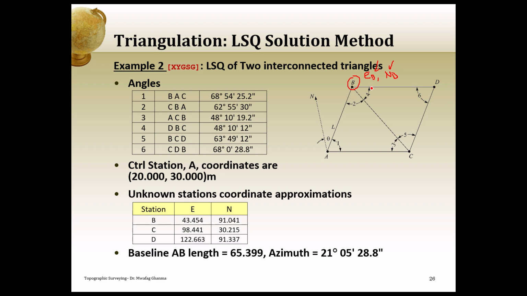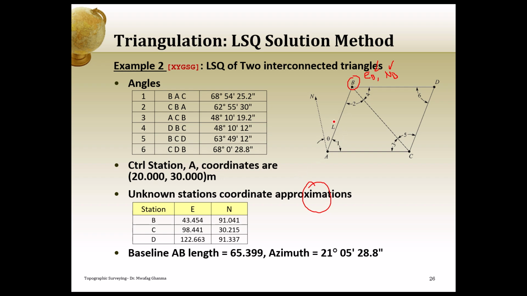The initial values can be done using manual methods or any other method based on the geometry. So we can use that, but anyways, without even calculations, if you have a clear geometry of the problem, you can predict it. You don't have to be very precise in doing the initial approximations, but at the end you have to come up with the coordinate approximations of the unknown stations.